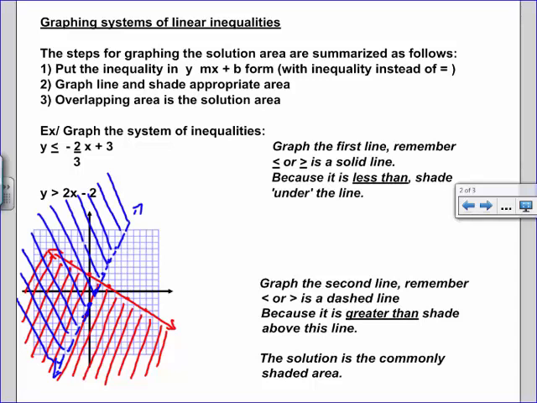Now the reason I told you to draw the lines like this is this area where the lines crisscross. All this area in here is the solution area. It's much easier than trying to get out colored pencils and getting into that. So if you draw them at different angles, you'll know the area where they crisscross. This is your solution area. So I'll just label it. Let's try another one.